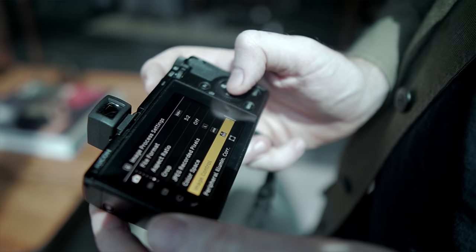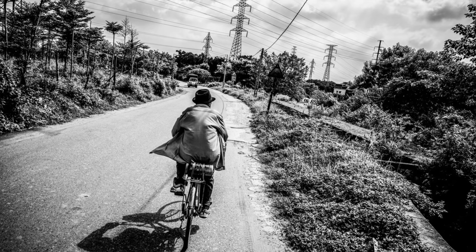Or how about you part-time black and white people thinking about investing in an M Monochrome or Q Monochrome, but on the fence because you only shoot black and white sometimes? Maybe you have a Leica M10 and you're thinking about a backup monochrome camera, but it's another $5,000 to $8,000 — a tough call when you're not sure you'll do it enough. That's another beauty of this camera. I'm not normally a big fan of built-in filters, but I really dig the high contrast black and white filter that comes with this camera built in. I often go out and use this as my dedicated black and white camera, setting the filter to high contrast black and white and shooting in real time.